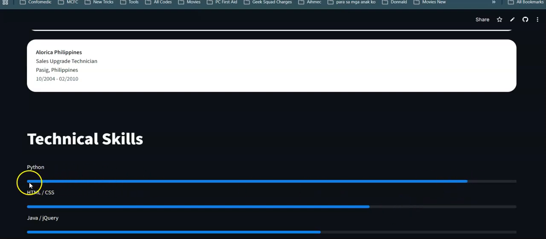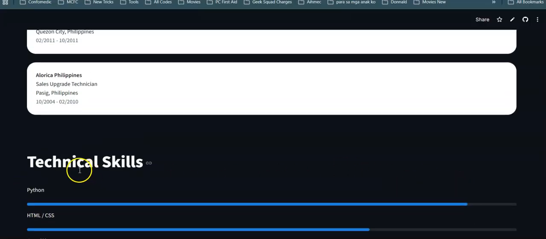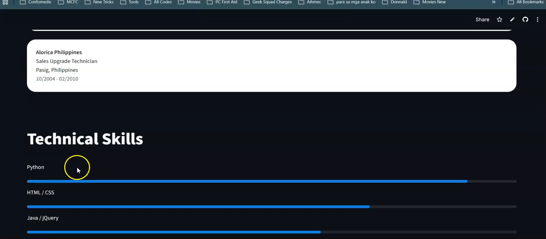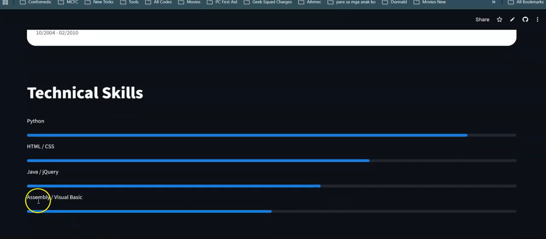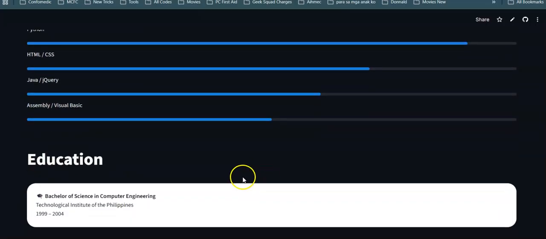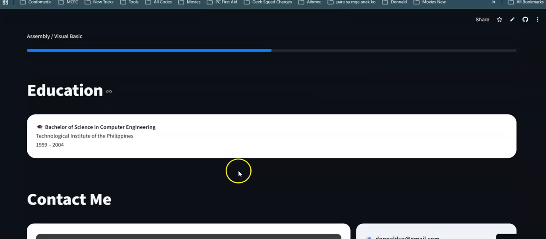Although there are no numbers here, Python is my specialty, of course. This is the one that I'm using to scrape data and create apps, and this is the HTML, CSS, all of this. And again, the education is a simple card showing the degree and the school.